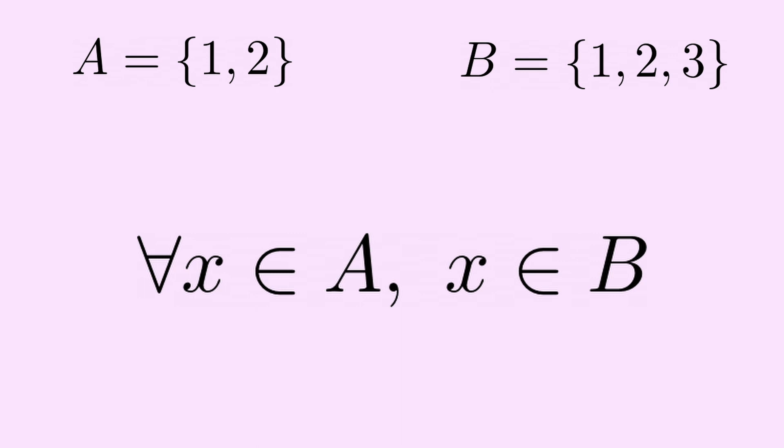But what if I were to change A into this set instead? We know there's nothing wrong with using 1 and 2 as inputs, so all we need to do is check the case when x is equal to 5. So let's try it out. We input x is equal to 5, and now we want to produce 5 is inside of B as an output. Can we do that? No, we can't, because that's a false statement. Our machine is not allowed to output false statements. Machines, computers, they're supposed to be correct, so something went wrong there. And therefore, this statement now becomes invalid if we switch A to this different set. Basically, this statement is a really complicated way of saying that everything that is inside of A should also be inside of B. And since 5 is not inside of B, well then the statement is just invalid now.